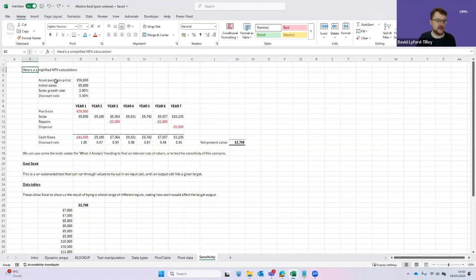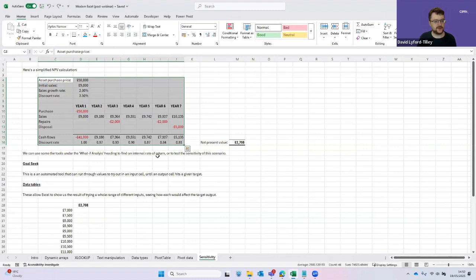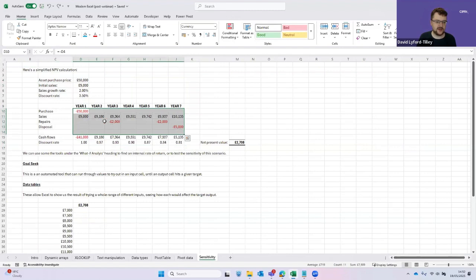There is a net present value calculation that I've created for this example. I'm not going to talk about the actual example at all. All that I've got is that this has various inputs here. It has a reasonably involved calculation with a few different steps to it, and then it ultimately computes a net present value. Not going to talk about NPV today. What I am going to talk about is some of the tools that Excel has in it to help you investigate these kinds of complicated calculations in a little bit more detail. This is a relatively simple calculation compared to the sorts of things that people make in financial models and so on, but the principles are overall the same.